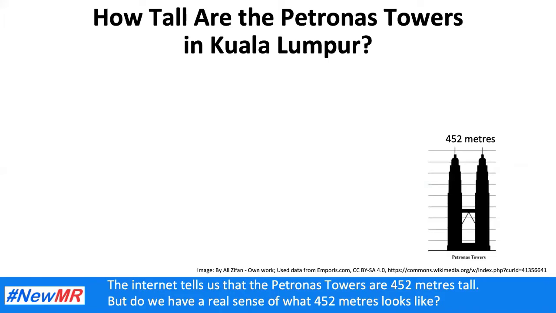So a lot of the time we have a fact, a piece of information, a data point perhaps from a market research study or an insight study from our colleagues in marketing, and we need to do something with that fact. So here is a fact. The height of the Petronas Towers in Kuala Lumpur is 452 meters. But it's really hard to get any sense of whether that's a big number. It's just over one lap of a running track, but that doesn't really give you a clear picture.